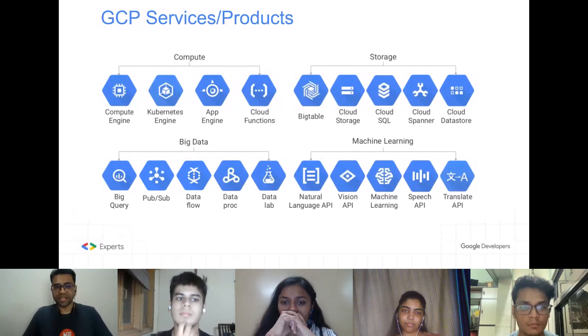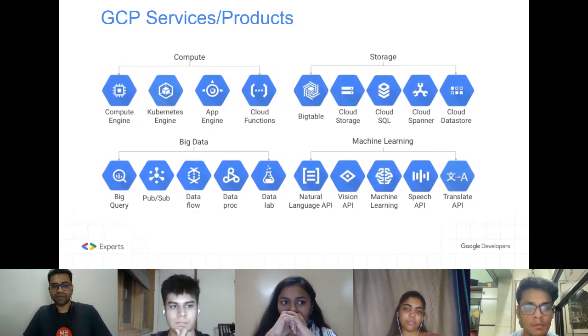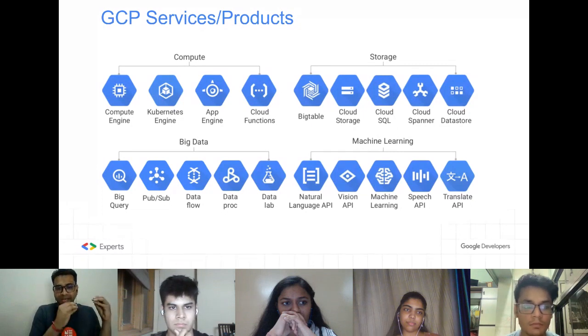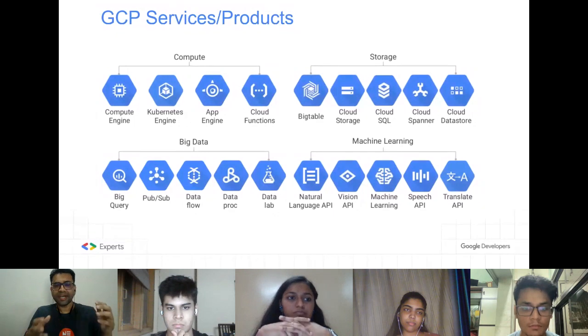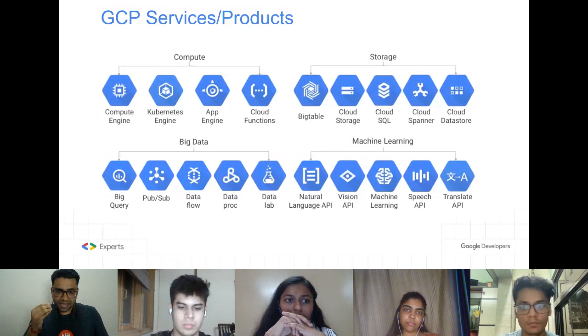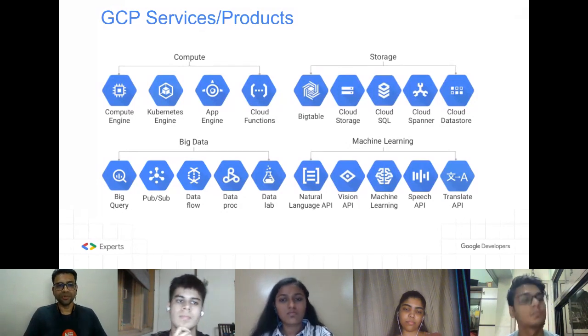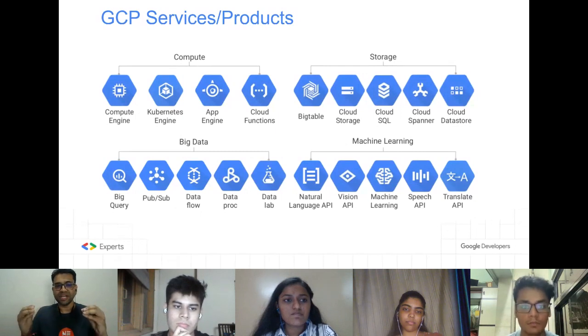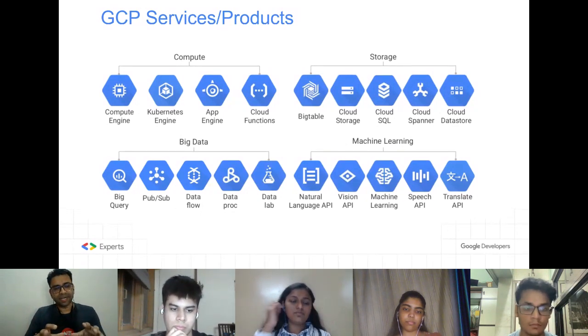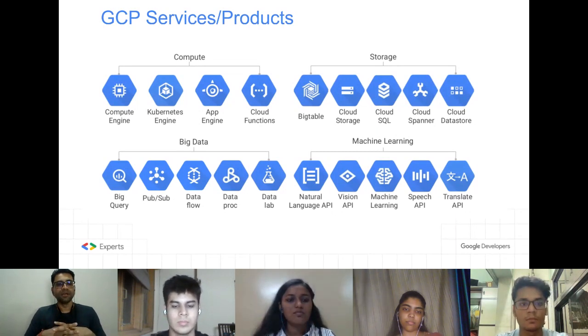The third vertical that I would like to take up is big data. Now, it's a pretty recent concept and a little bit advanced topic, but to make it easier for you: companies have been storing their data for decades now. That data has become so huge that collecting any information from it makes your query very slow. That's why big data solutions come into the picture. That makes it easier for you to handle this huge data and also query it easier. So Google provides lots of services related to big data, and it's a little bit advanced topic. I don't want to confuse you at this point of time, but once you get more acquainted with GCP, you can delve more into big data services.